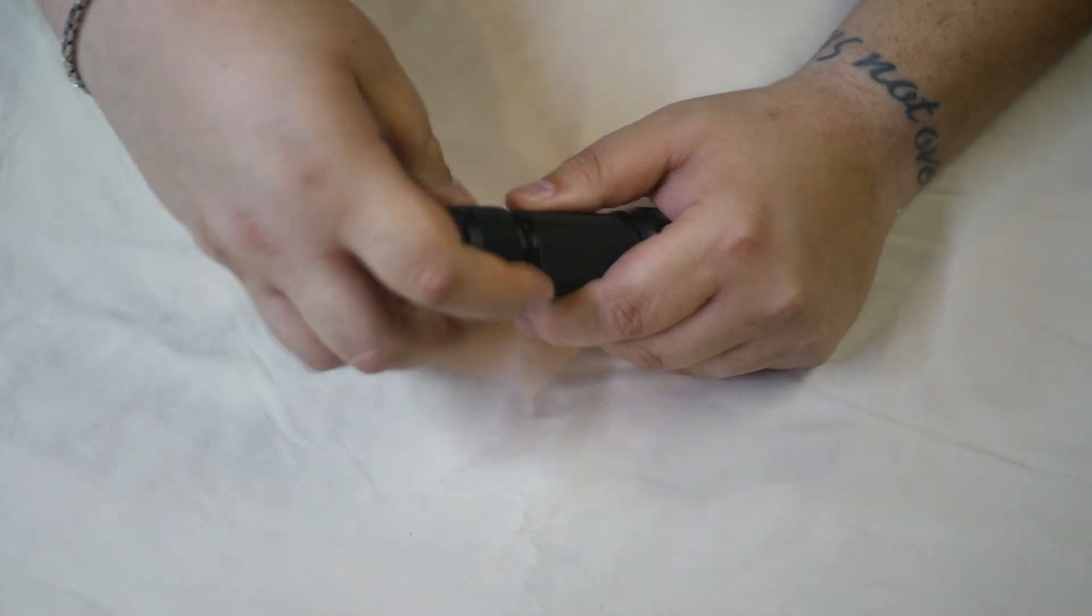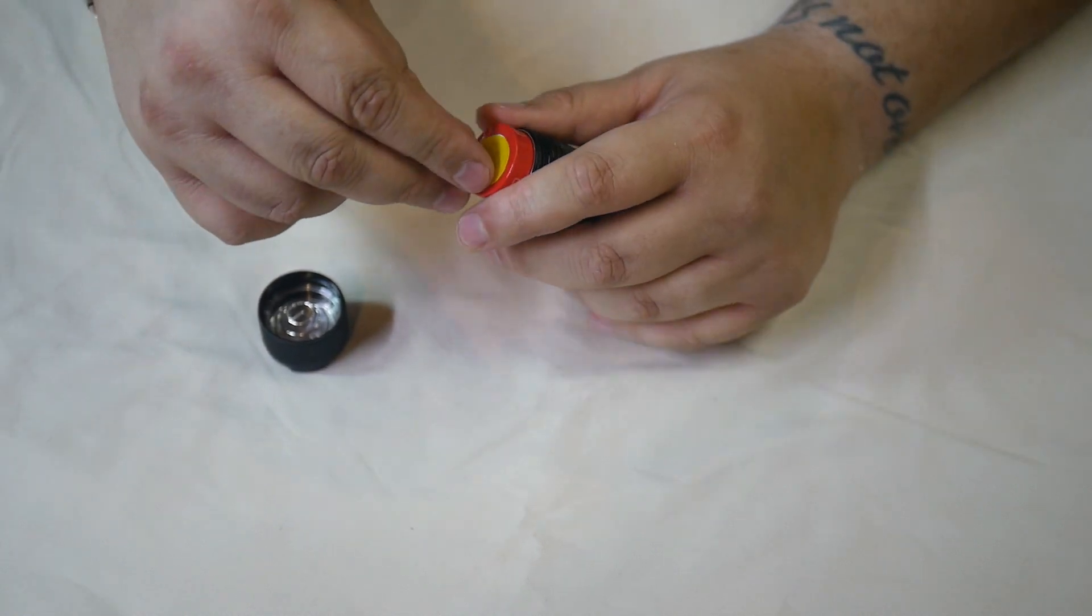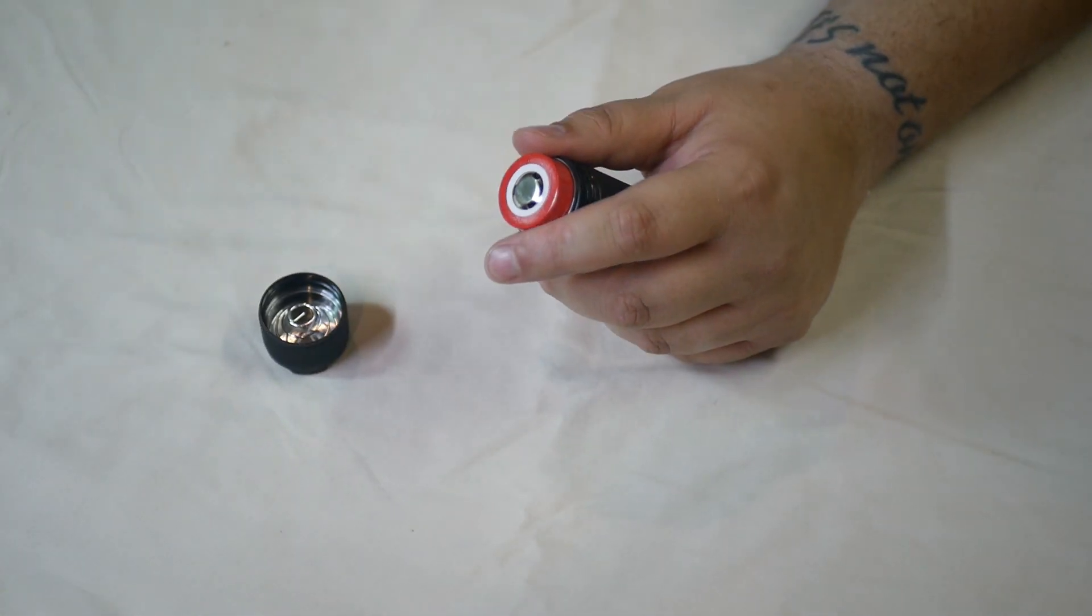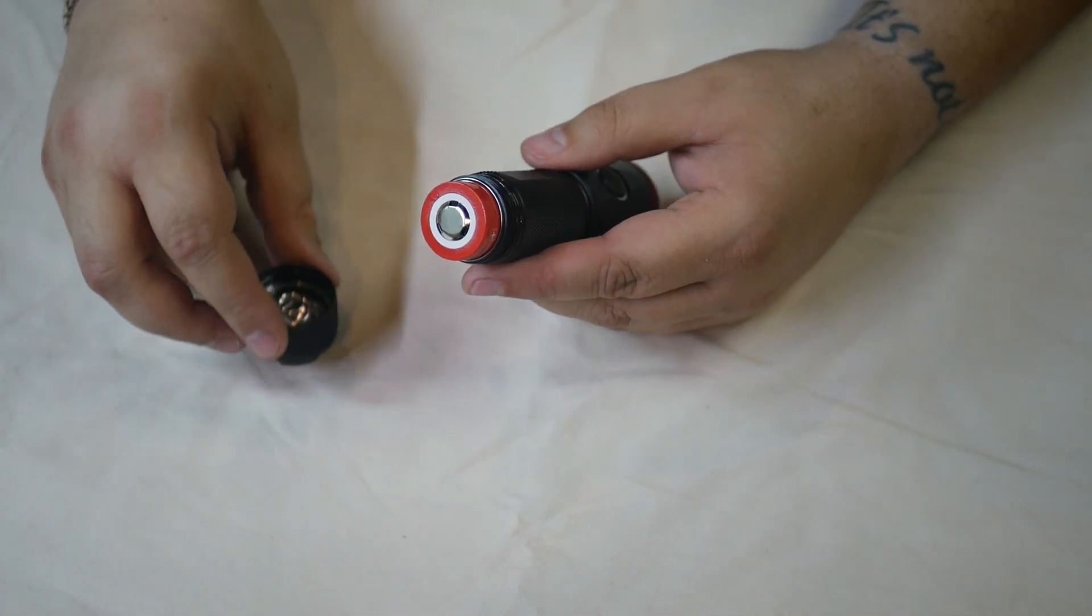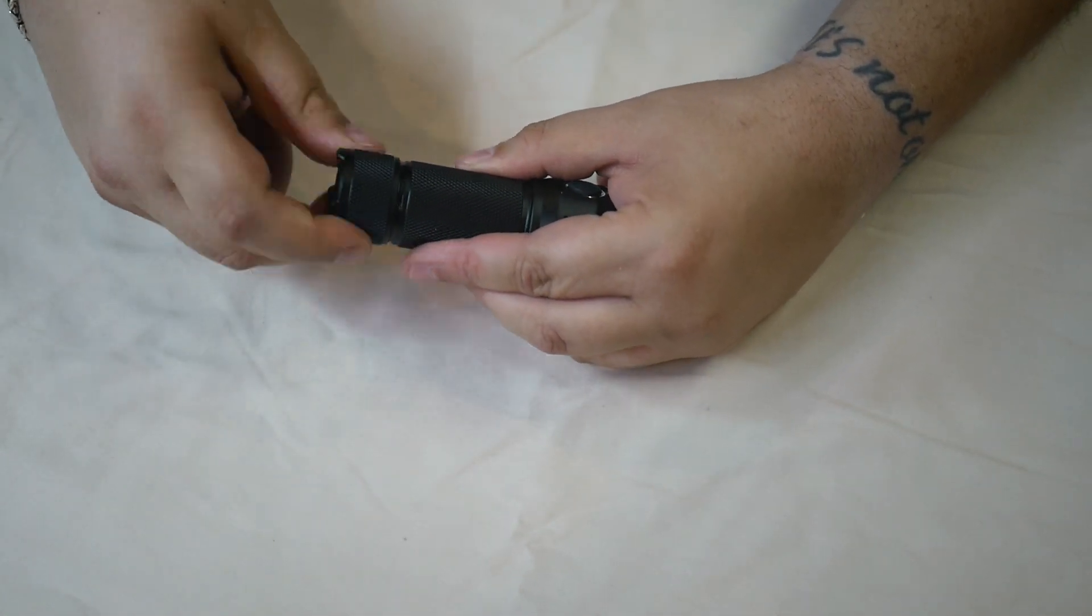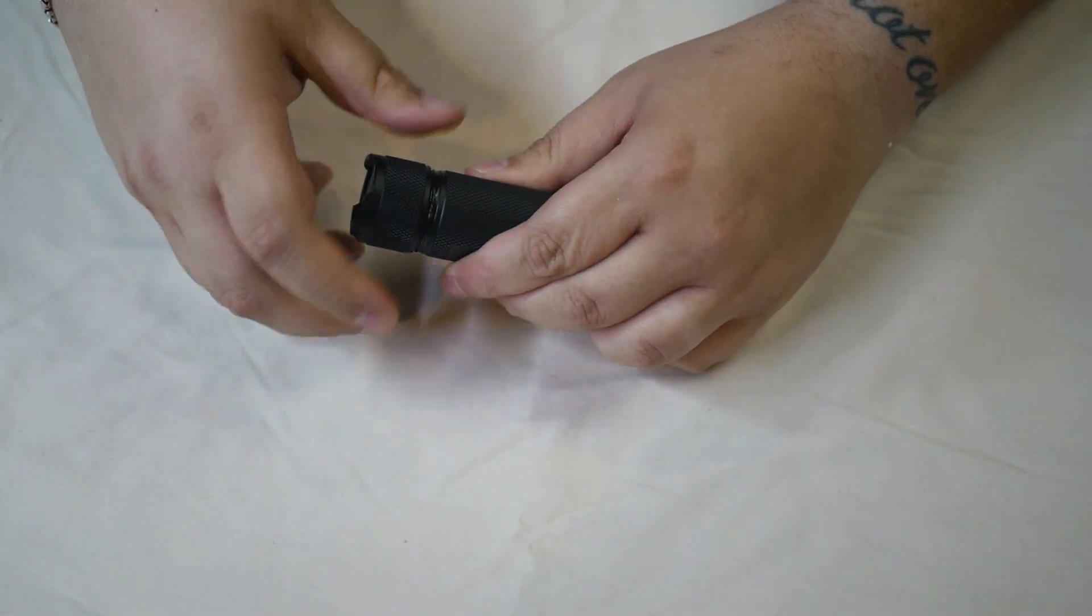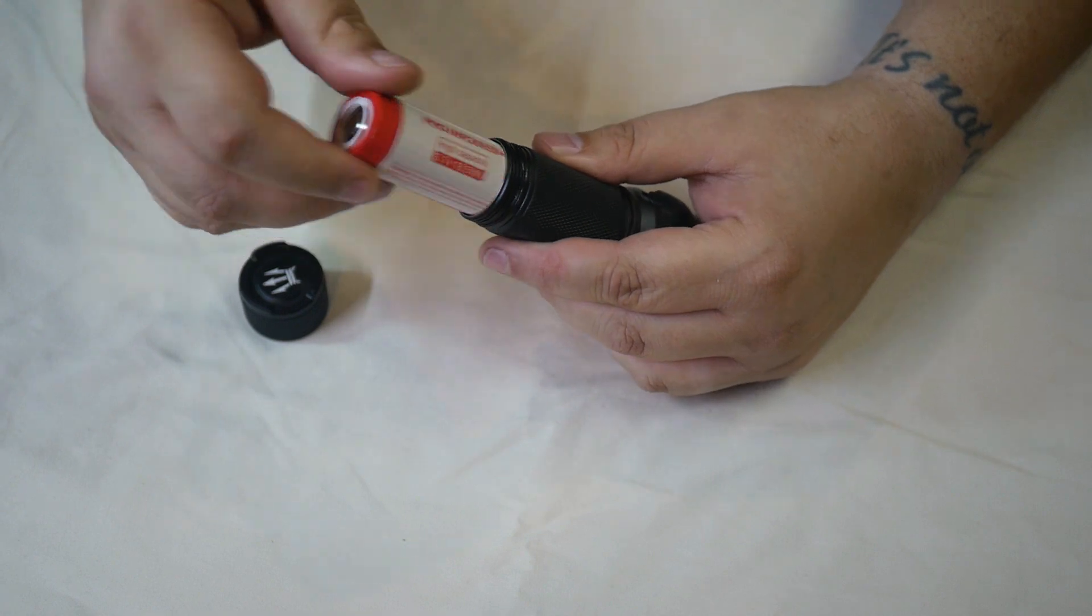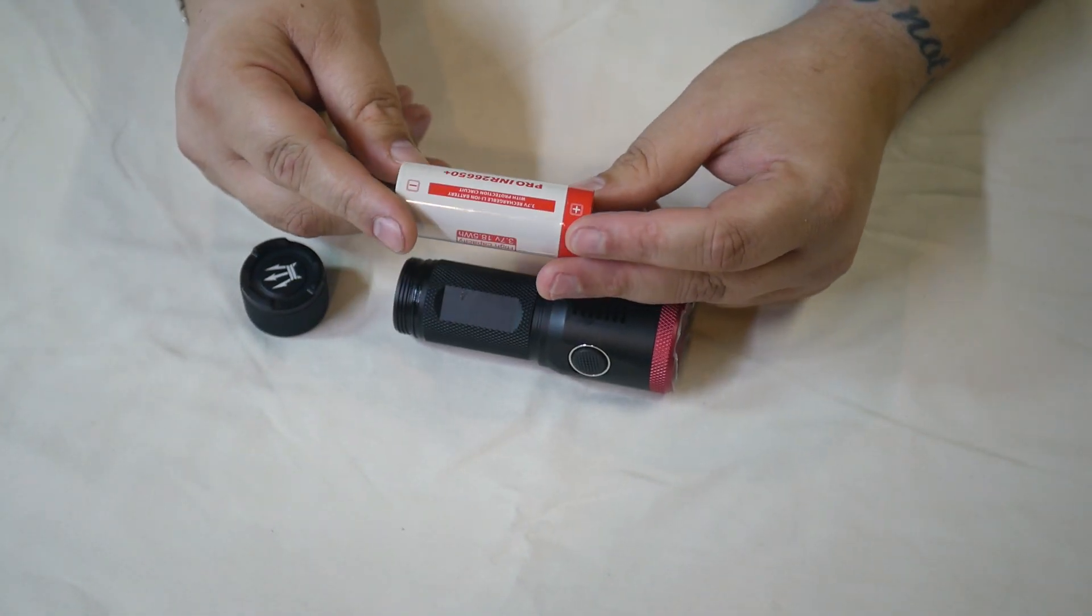From seeing it on their website, I know you get the battery - it comes with this little yellow protector on it to keep it from draining. So we'll go ahead and take that off. And it's actually in the wrong polarity now. I'm pretty sure this won't harm it. We'll see here. But yeah, so you can't turn it on if the battery's in the wrong polarity, which is a nice thing. And it does come with this battery, so you're not going to have to go out and search for a separate battery. It's going to come with this high capacity battery here.